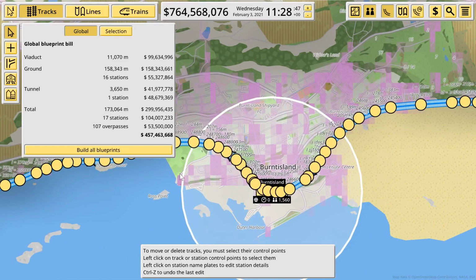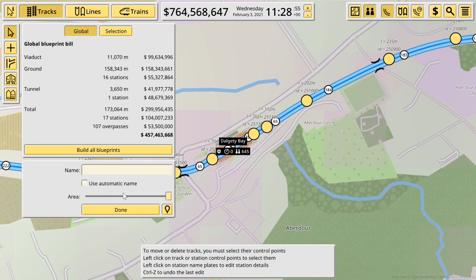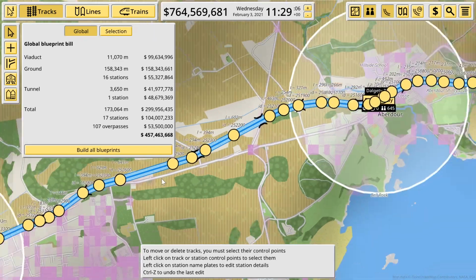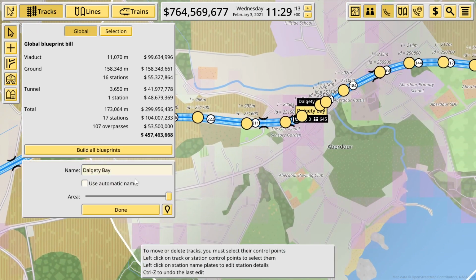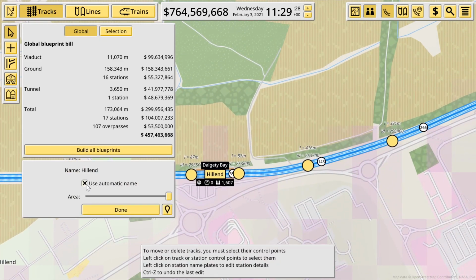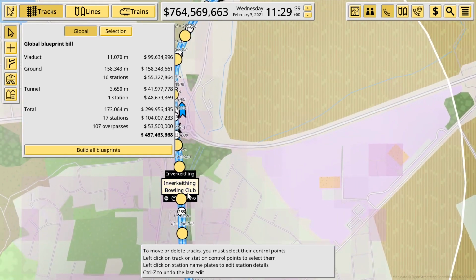Done and dusted. And it keeps on going and then stops here at Dalgety Bay. Dalgety Bay. Done. And then it should be... Well, that's Dalgety Bay. No, this is at the Starboard Hour. Okay. Which is confusing because near where I stay, there's a town called New Aberdour. This is Dalgety Bay. Dalgety Bay. Done. Right, we have Inverkeithing.